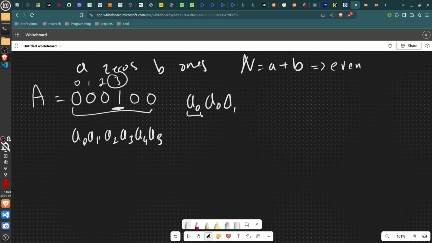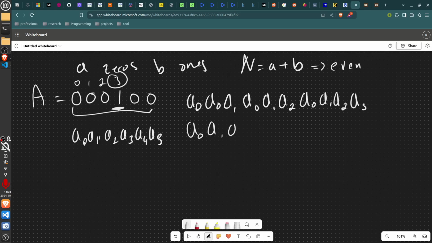So it concatenates the first one, then it concatenates A0, A1, and then it's going to concatenate A0, A1, A2, and it's going to concatenate A0, A1, A2, A3, and then A0, A1, A2, A3, A4, and then A0, A1, A2, A3, A4, A5.